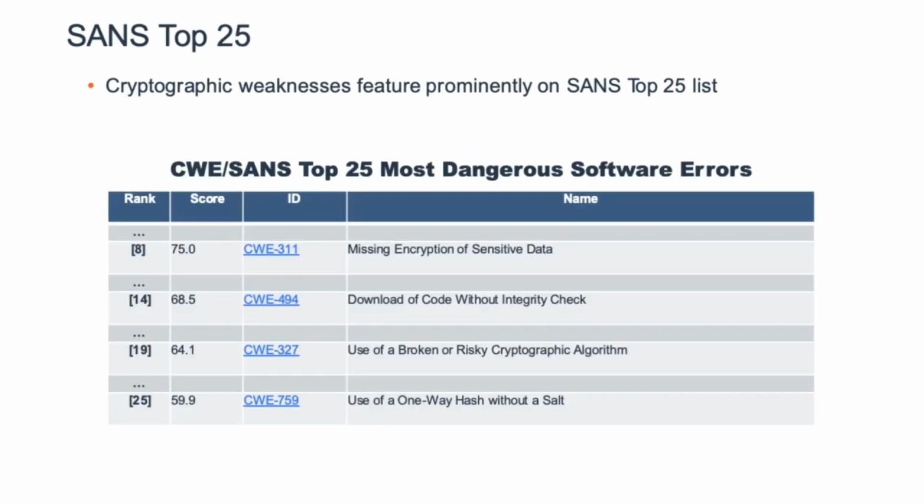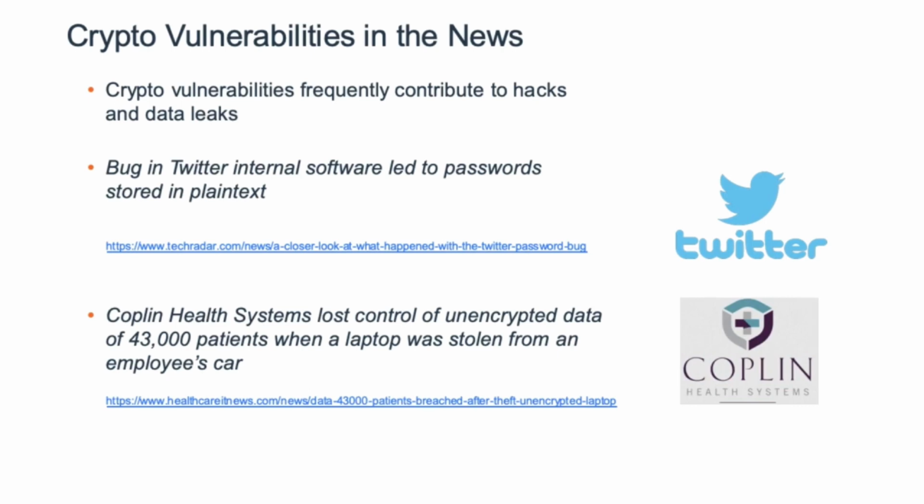Also, there's something called SANS Top 25 list. I also strongly recommend that you familiarize yourself with it because it lists top 25 most dangerous software errors. And as you can see, there are at least 4 different types of errors that are related to cryptography that are featured on that list. And also to show that this is not a theoretical discussion, this is just a small sample of cryptography-related errors and vulnerabilities that were recently in the news. And it really took me just a couple of minutes to come up with these links. If you do a search, I'm sure you'll come up with more.